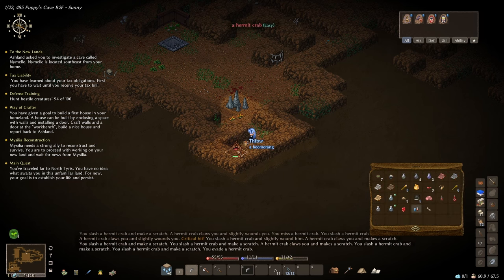Quick look at my character menu. Yeah, my charisma's gone down. Can I restore my body? That's the question. Have I got anything? I don't think I have.